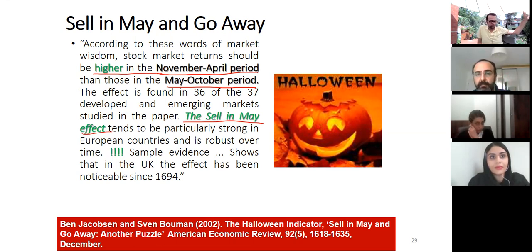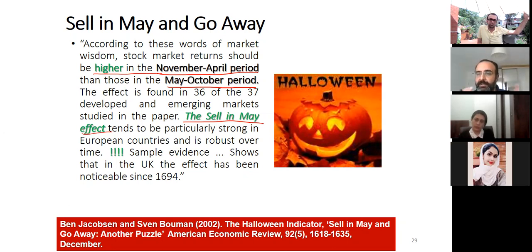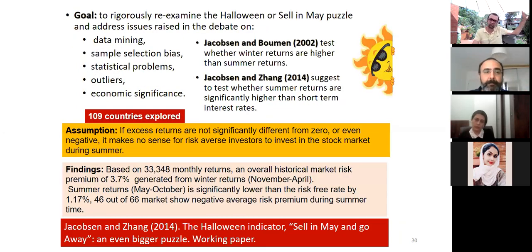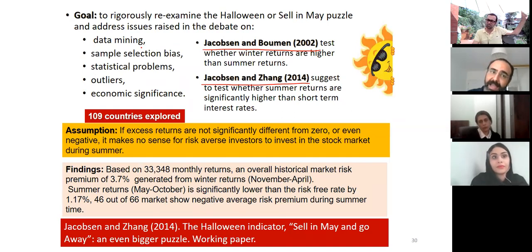And if you look at the anomaly in the market, we can even see the anomaly in the behavior of our stock market before and after election. So before election, apart from 2 years in the past, before election and after election, 100 years after or before the election, the behavior of the market are different. And it is really interesting to see. It is basically the work of Jacobson with different people. And they had issue with data mining, sample selection biases, a statistical problem, outliers like last year, as I mentioned, and economic significance like war or something changing.